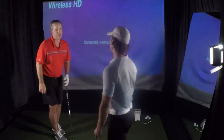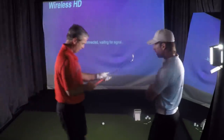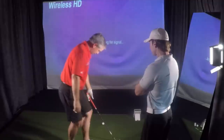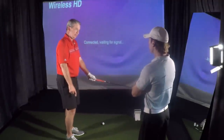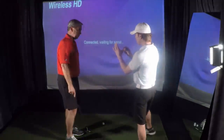I have one question for you. Lay it on me. I want to know if this grip is a sign of a problem. Yes, it is. These are real soft. I've got it on my driver, too. So if I had these on all my clubs, they would all be that. What is that? So typically, it obviously means you're just putting pressure on the thumb, right? Yep. But so you probably wear out your gloves there as well.